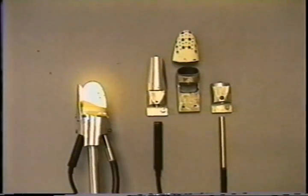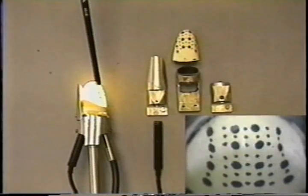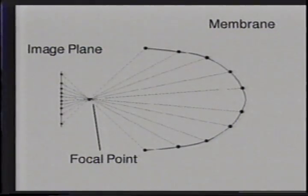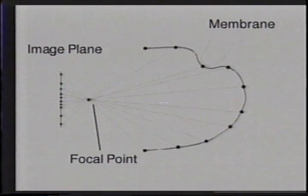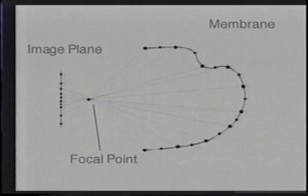A grid of dots is drawn on the membrane at precisely computed locations. Deforming the membrane causes a shift in the pattern of dots as viewed by the camera. Our algorithm compares dot locations in the current image to their undeformed locations to obtain their optical displacement. The displacement is then used to compute the deformed 3D membrane surface, represented as a grid of points. The undeformed location of each dot in the membrane is known a priori. As the membrane is deformed, a new image location is observed for each dot. Projective geometry tells us there exists an infinity of solutions for the 3D coordinates of the dots.